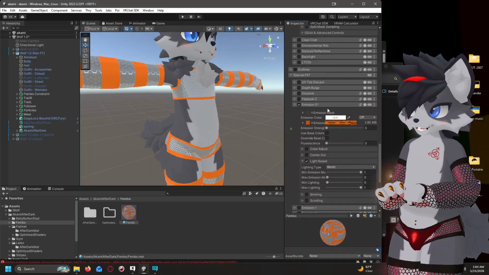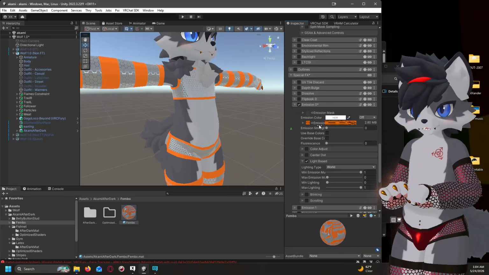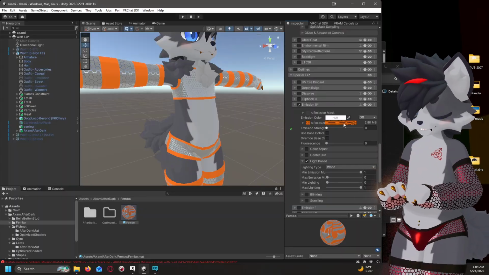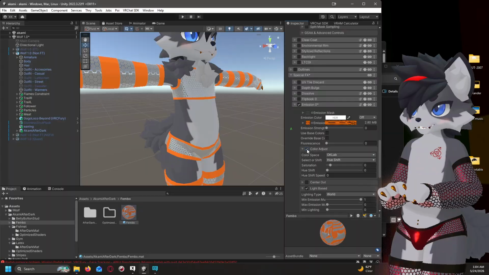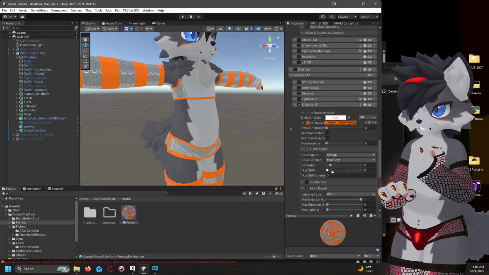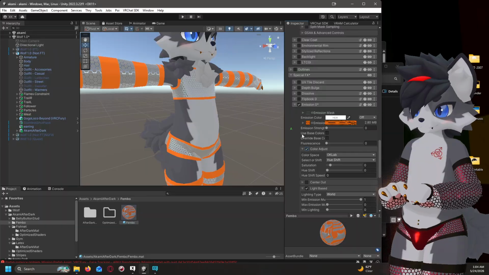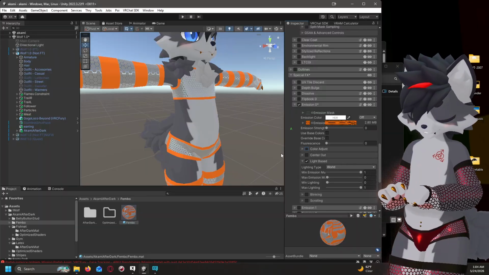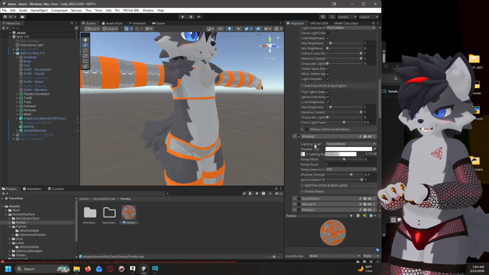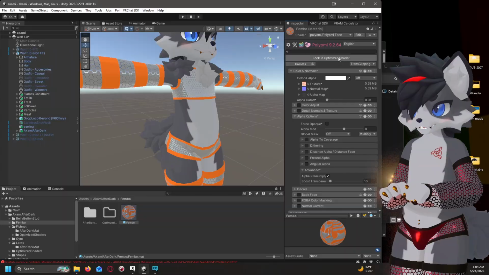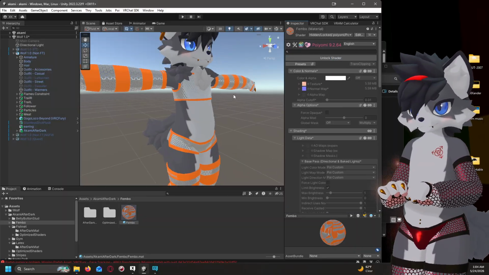It does have a custom emission map, so if you do a color adjust up above, you're going to have to do it again here. You do that by hitting the color adjust, and then using the same hue shift as you did before. But we're going to leave that off because we don't need it. Once you have this the way that you want it to look, go ahead and scroll it back up and lock in Optimize Shader. Okay.